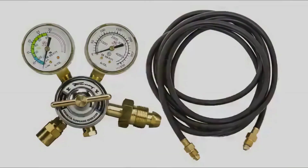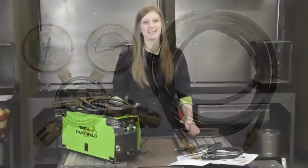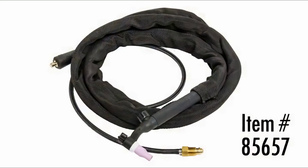One thing that really works in its favor is the portability. It's lighter than you'd expect, which makes a big difference when you're moving around different job sites or working in different spots around your shop. And since it works with generators, you're not tied down to your garage. You can take it wherever you need to go.